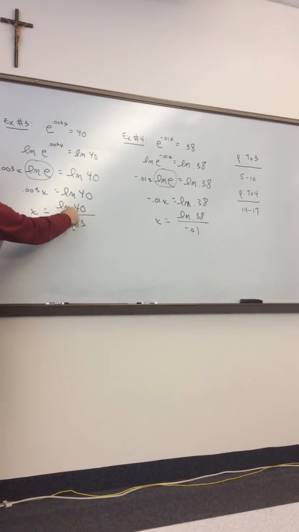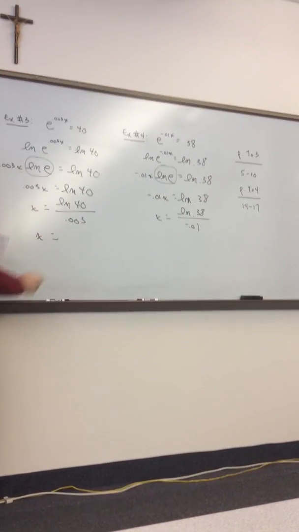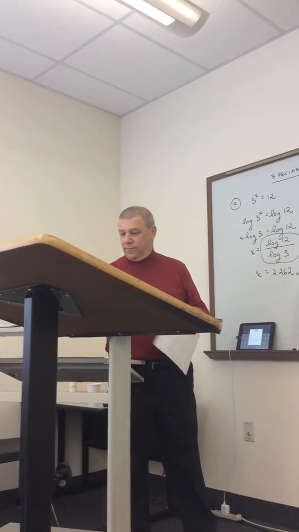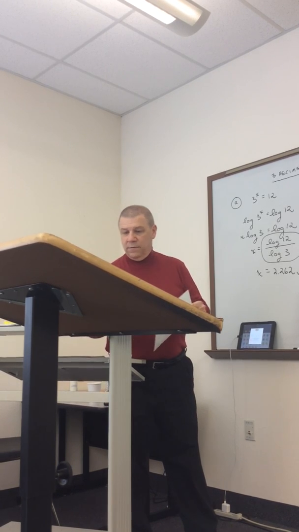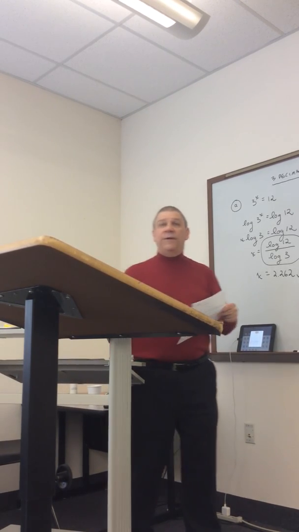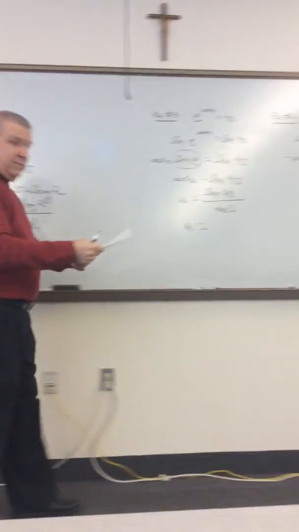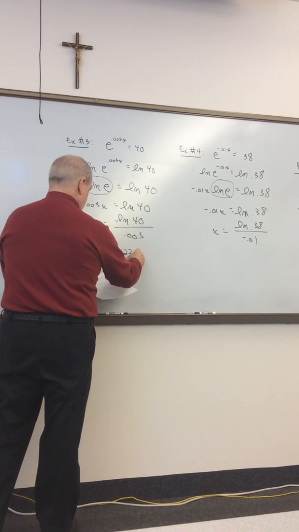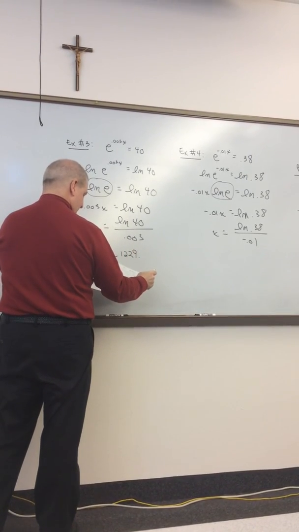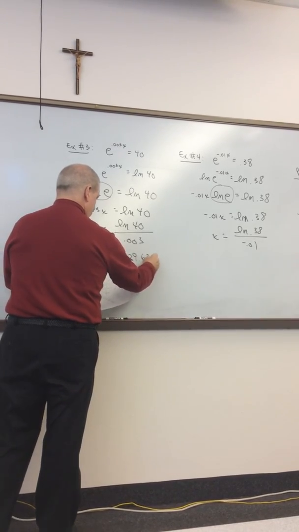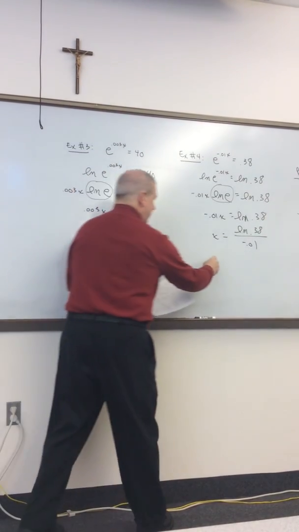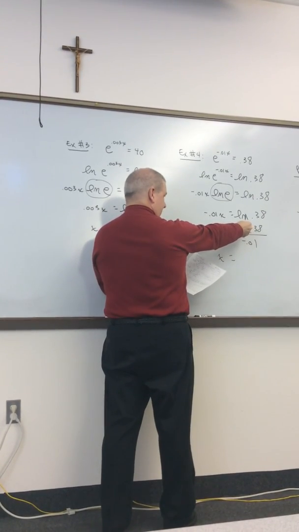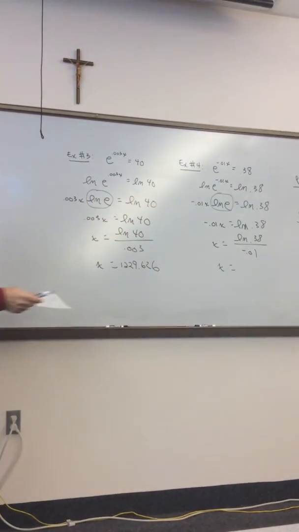Go ahead. Take the natural log of 40 and divide it by 0.003. What is it? Three decimal places. What is it? David. 1,229 point, what'd you say? 626. And now remember, that numerator is gonna be negative. So a negative divided by a negative is gonna be a positive answer.